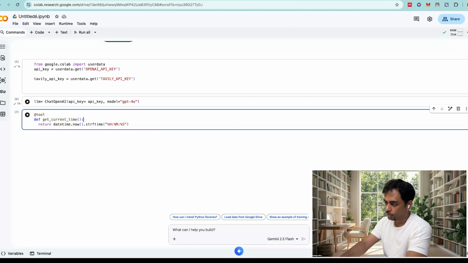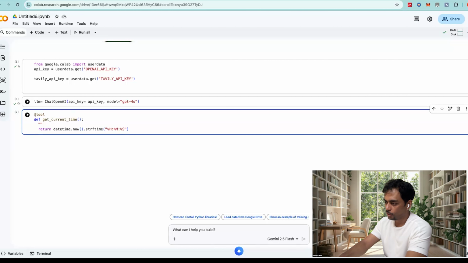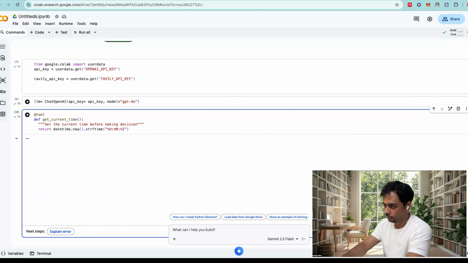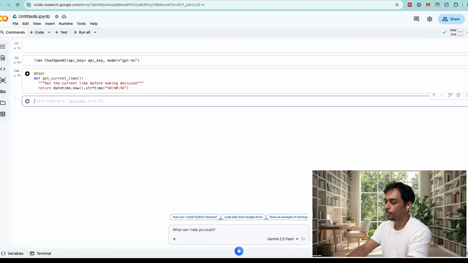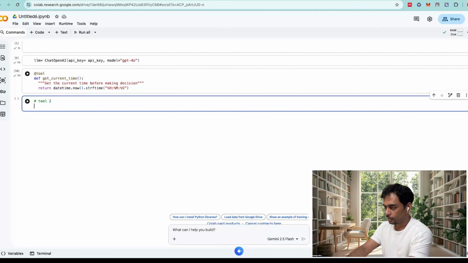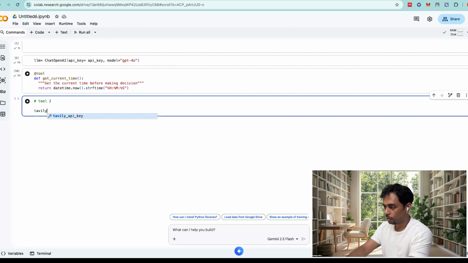Now I have to add this annotation, add tool, which will mark this as a custom tool. But the description which I am adding now is very important. Using this description, the AI decides whether to use the tool or not, and what the purpose of the tool is. If I comment it out and run it, see, it will give an exception. So I will uncomment and run it again. The description for the tool is very important. This is a sample example, so I'm giving a small description, but you should put a proper description for all the tools when you are writing any professional code.